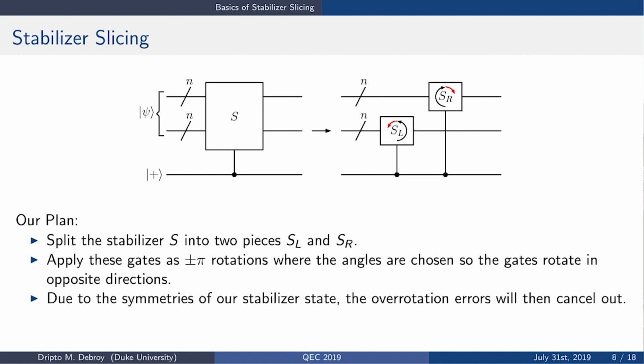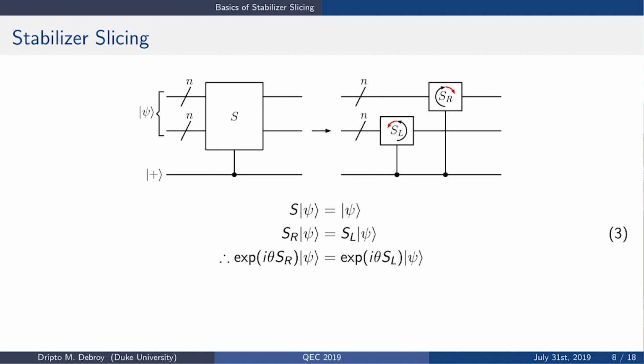So let's look at that a bit more formally. We have some stabilizer S. When applied to psi, it gives us psi back. That's basically just saying your stabilizer is not violated on this particular code state. So we break S up into two pieces. Here they're disjoint, so they're both going to be Hermitian Pauli operators. They square to 1. So S is equal to SL times SR. You multiply by SL on both sides. It'll go to identity on this side, and then you'll end up with SR applied to psi equal to SL applied to psi. So this is really the symmetry we're using.